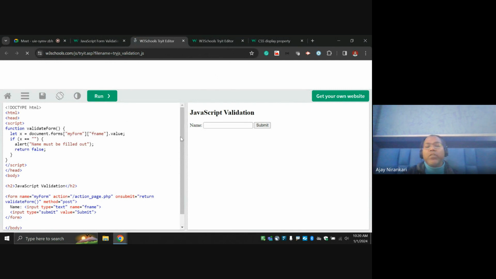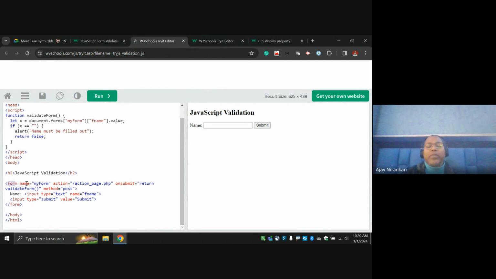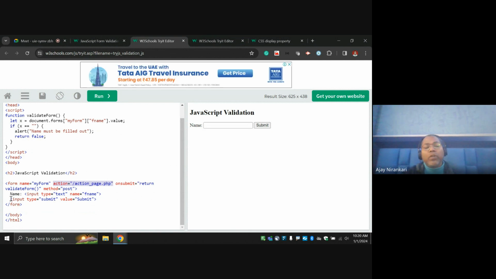Notice this is one form. Form is the name, and this is the action. Action means whenever I click the submit button, HTML by default makes a server call to this API URL. If you don't mention one, it goes to the port where this page is loaded, from whichever server it was loaded. So whenever you want to make a client-server request, this action helps define your URL, get API, post API, and here you can also mention the method.